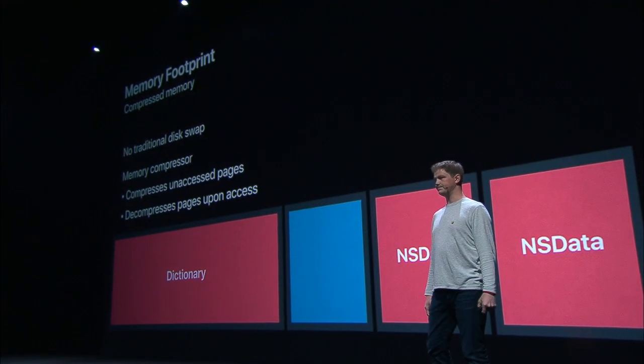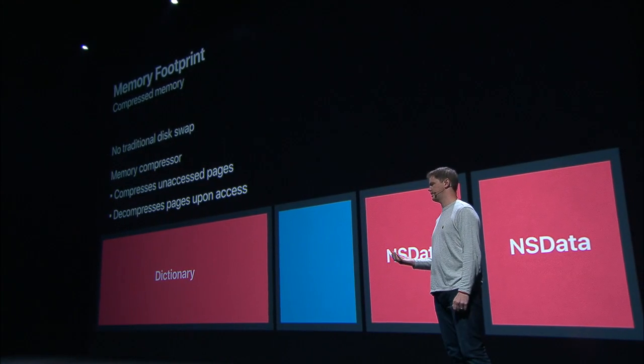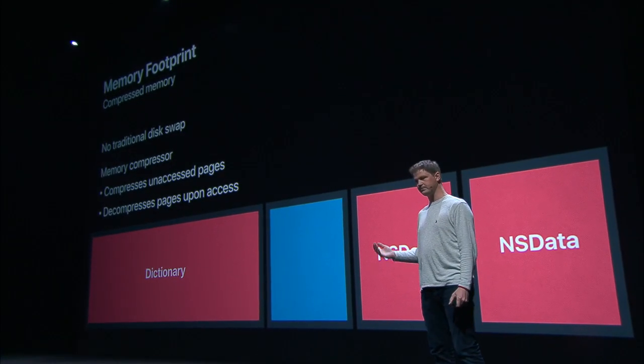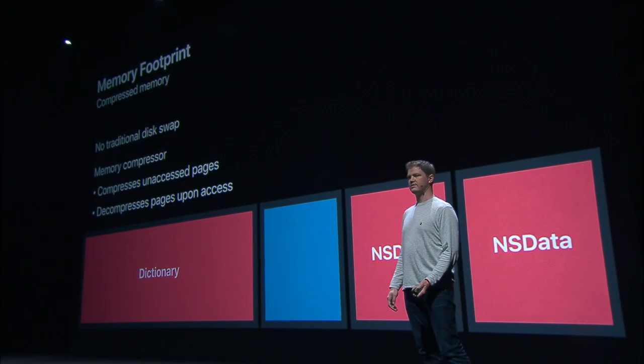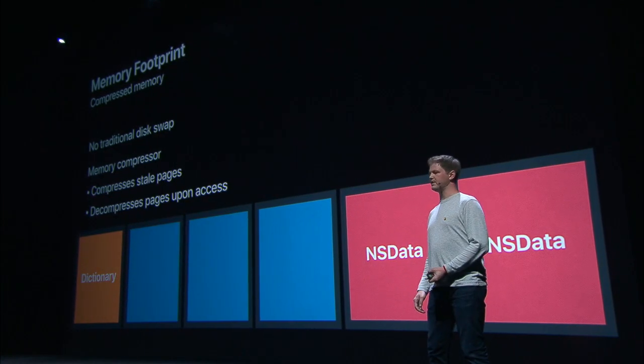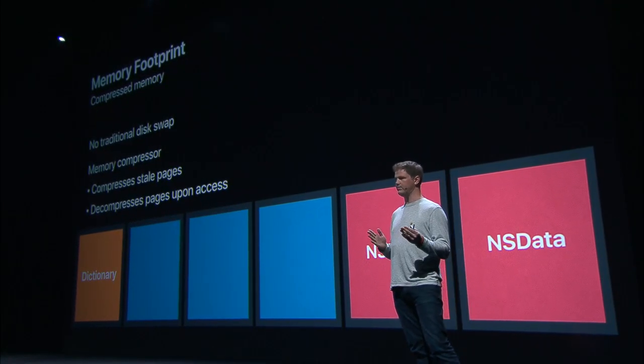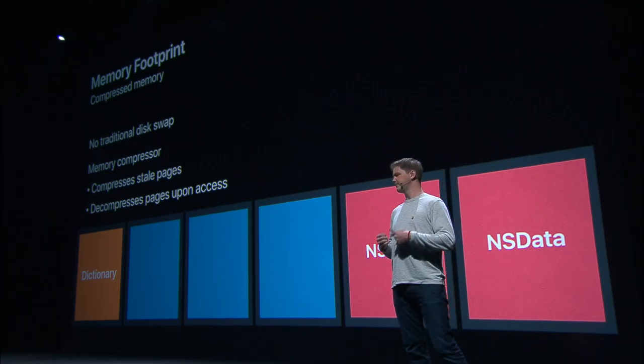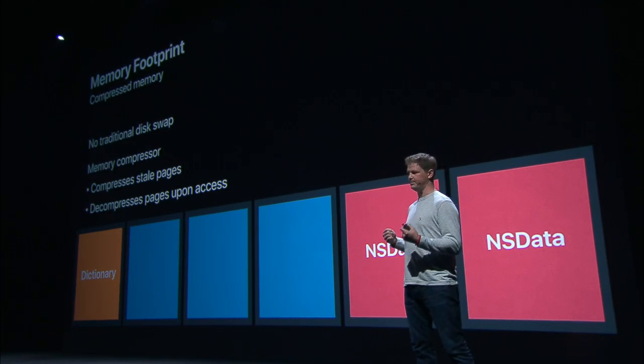Let's look at an example. Say I have a dictionary that I'm using for caching. It uses up 3 pages of memory right now, but if I haven't accessed this in a while, and the system needs some space, it can actually squeeze it down into 1 page. Now this is compressed, but I'm actually saving space, or I've got 2 extra pages. So if at some point in the future I access it, it will grow back.